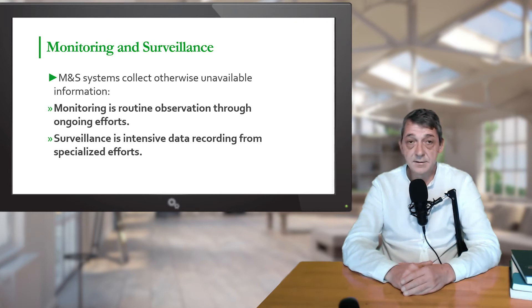Monitoring and surveillance systems collect information on animal health and disease which are otherwise unavailable. The system may use part of existing databases as passive data collection or may require on-spot data collection as active data collection. It is very important that the data requirements are clearly identified before data collection begins to avoid unnecessary wasting of time and efforts.